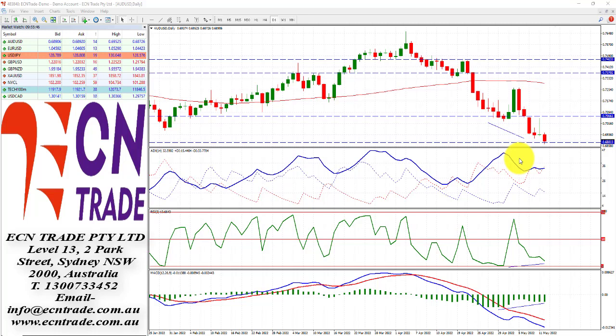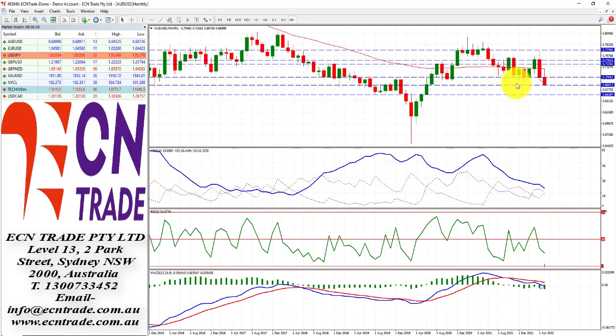Looking at the technicals, though, the market is now trying to wear out this bullish divergence. And if we see a break of the level seen at 68.70, which is very much close to where we challenged today at 68.72, it could expose further downside risk towards 66.50.90, where I've outlined here on the monthly chart.